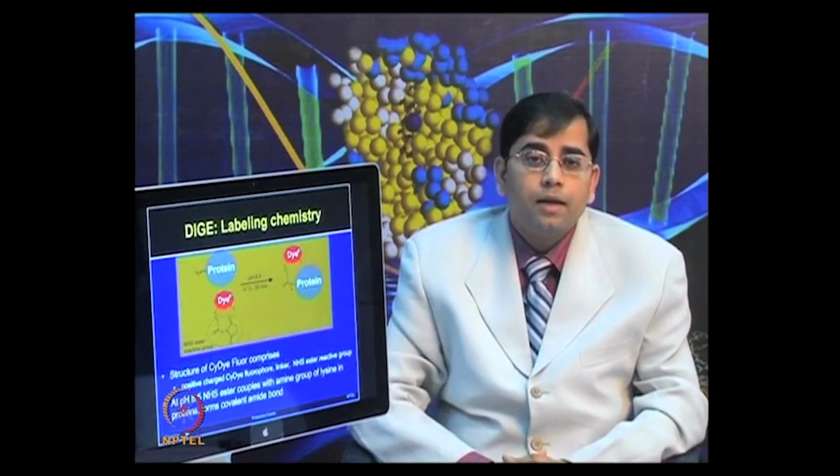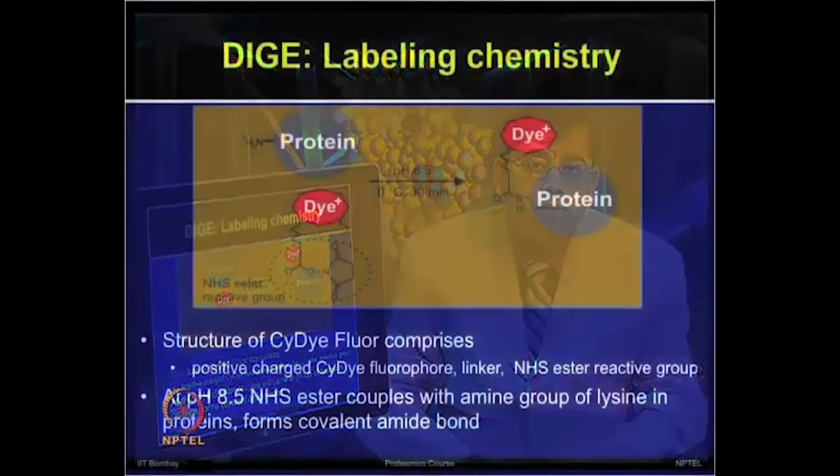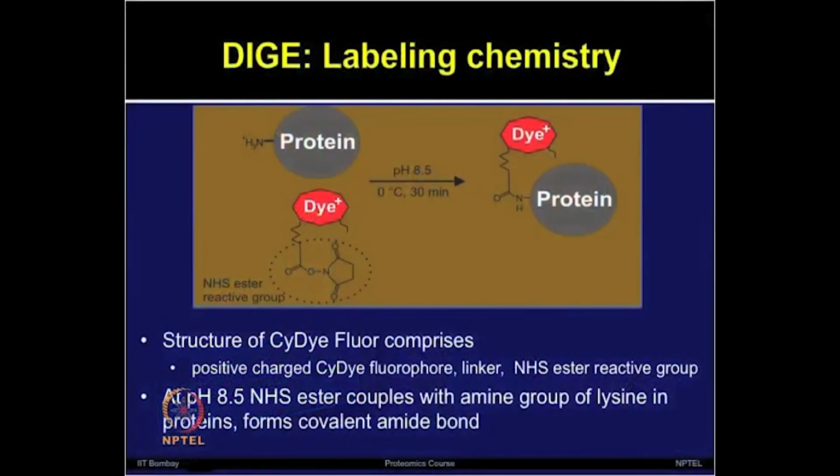Now, in this slide I will describe the labeling chemistry. As you can see in the structure here, the Cy dye comprises a positively charged fluorophore, a linker, and an NHS ester reactive group.